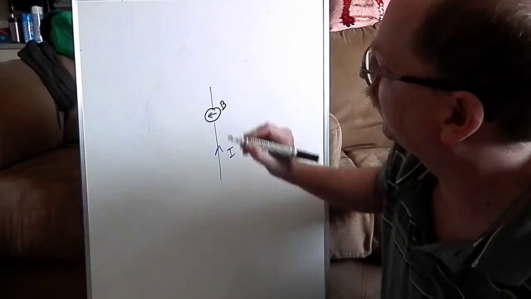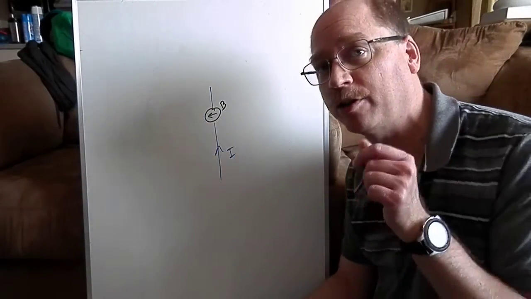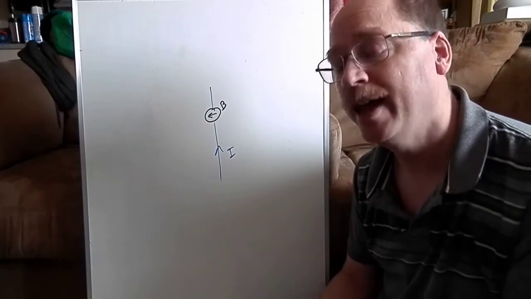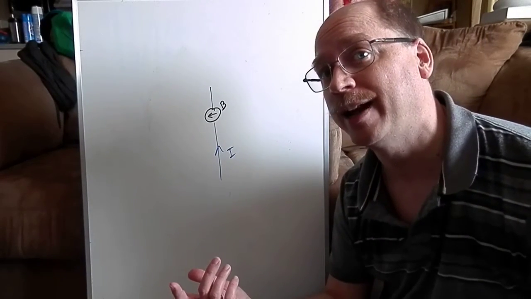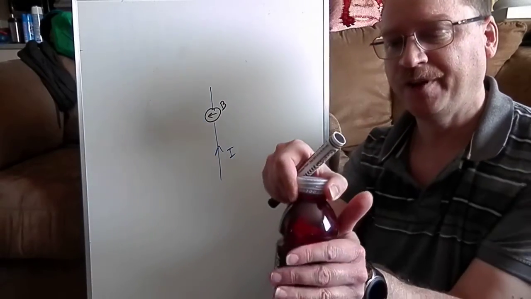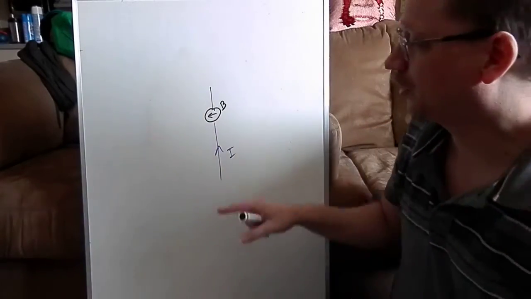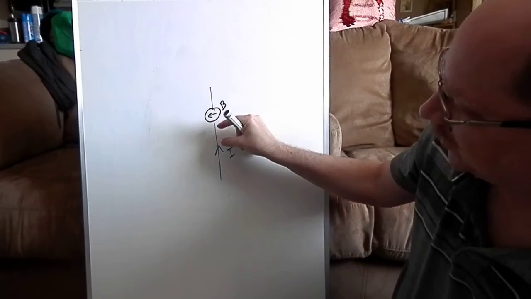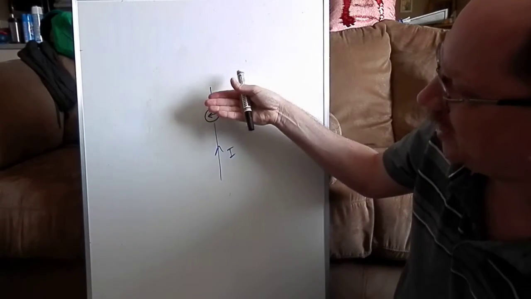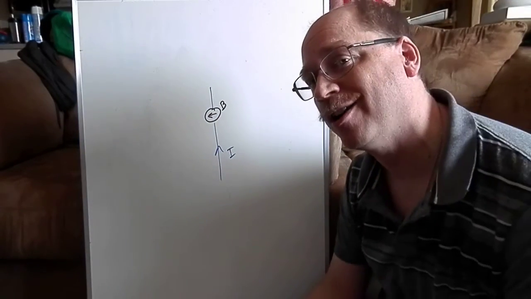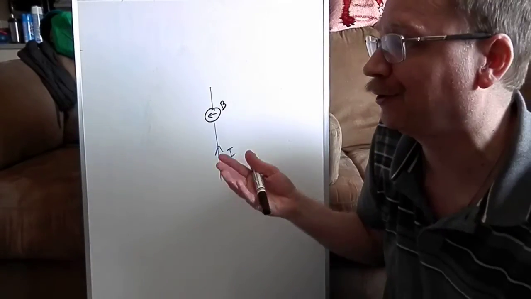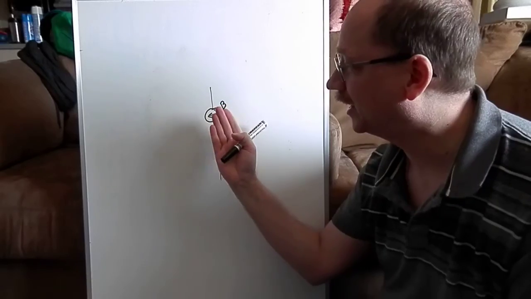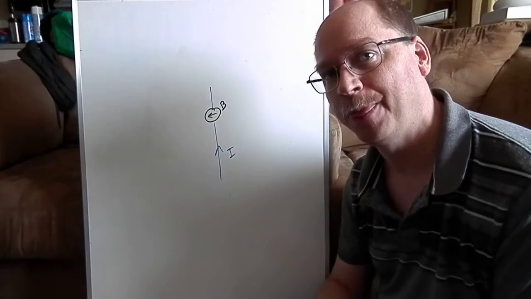So that's my compass, and the arrow would point that way. And I can label it as B for magnetic field and say, look, the magnetic field is pointing that way in front of the wire, because the direction a compass would point is the direction of the magnetic field. Also, it doesn't matter where I position this along the wire, because anywhere in front of the wire, the magnetic field will be pointing that way. I just happen to draw the circle there, but the important part is it's in front of the wire.